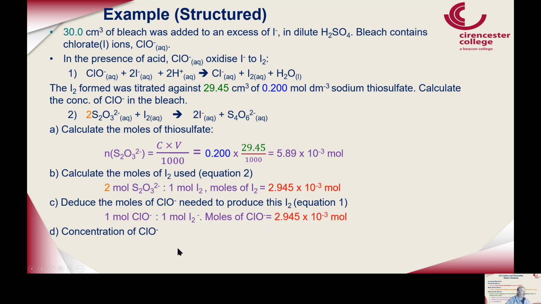Well, we need to go back and think, we know the moles, but we need to know the volume. Aha, it's up here. So concentration is number of moles times volume over 1,000, or concentration is number of moles times volume if the volume is in decimeters cubed. So it is this here.